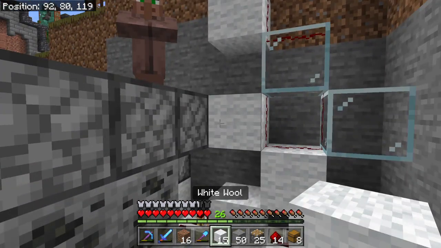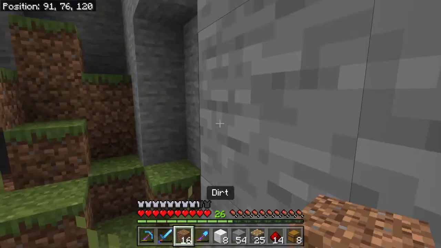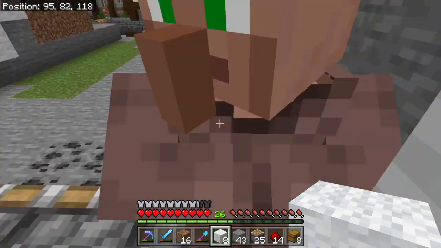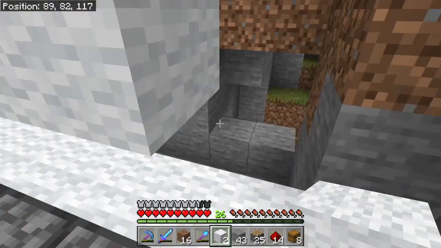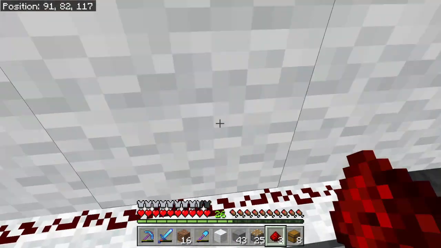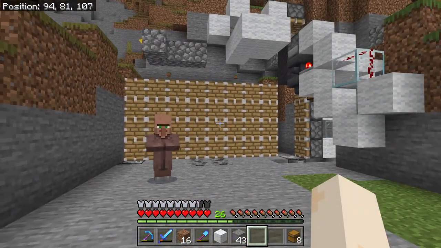This is the easy part, to get all these pistons to fire. We just have two lines that'll be for redstone here. Like that. Right, and there we have a big wall of pistons.